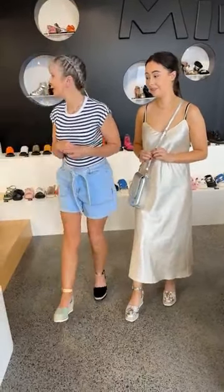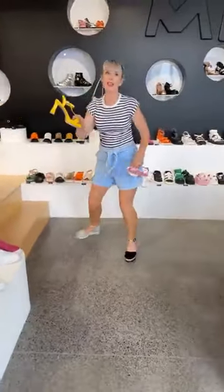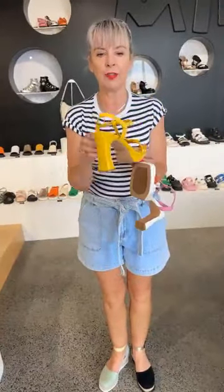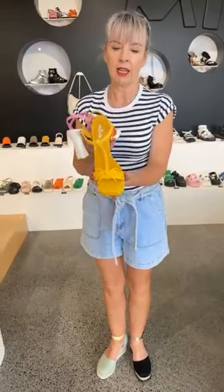Now I have Raywin saying, "Hi, ladies, love my yellow Emily heels." Oh my gosh, yes, there they are in the background. Let's have a little look. I also have these and absolutely love them. They are so fun. Nice little platform, little blocky heel, very comfortable. For the height of them, you will survive a full day catering, possibly over Christmas, in these.